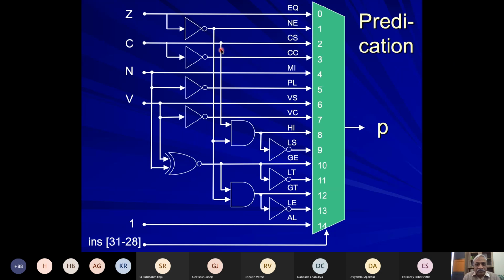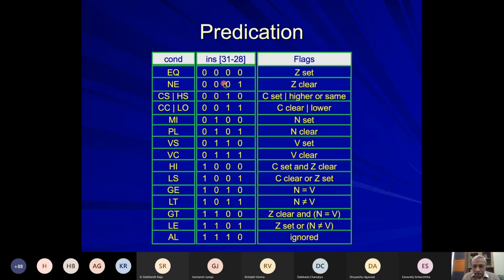Then we had, for example, let's look at some cases. So this one, if you interpret this binary number, it is 8, C set and Z clear.